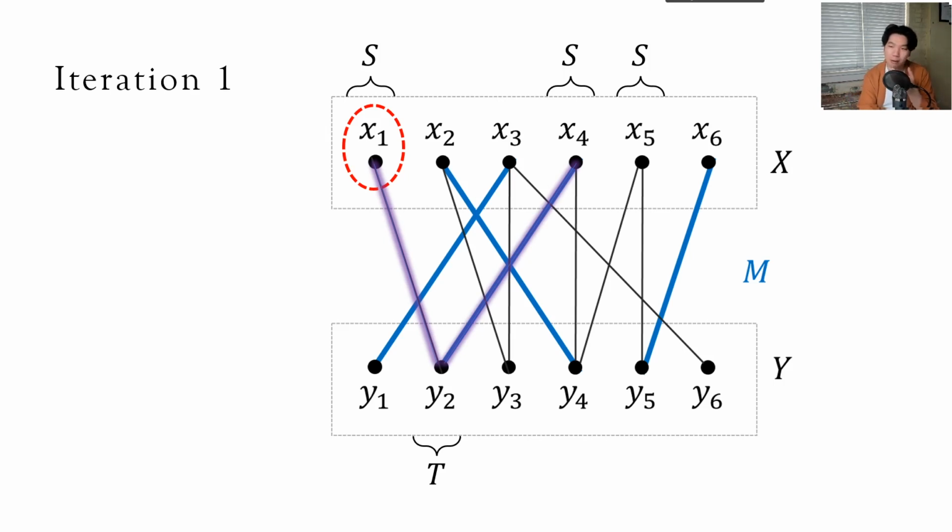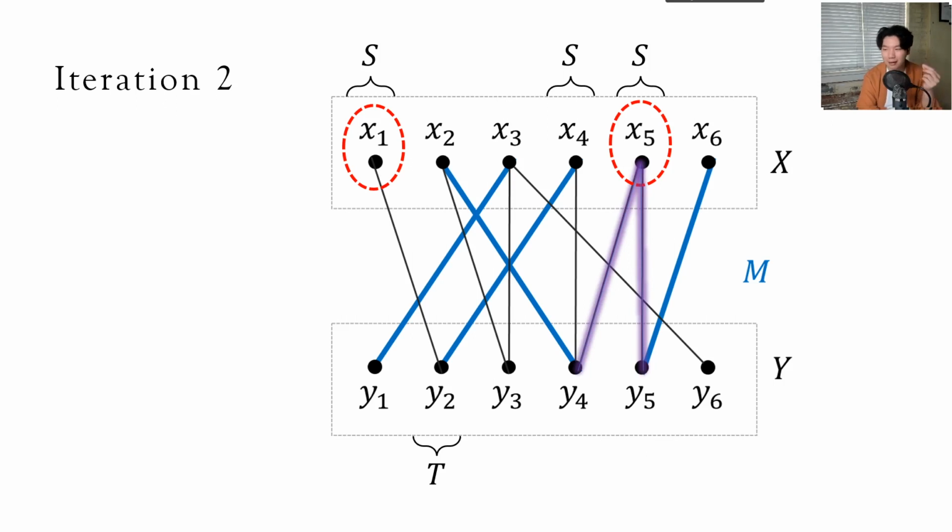So now let's start with iteration number 2. Again, I look at among all of my vertices of S, and I'm going to arbitrarily choose one. I can choose X4 or I can choose X5. For the sake of my animations, I just chose X5. Again, you could have chosen X4, which is why your process and iterations might look a little different. So I'm going to mark X5 by circling it, and I'm going to explore all the edges not in my matching. In this case, I have 2 options.